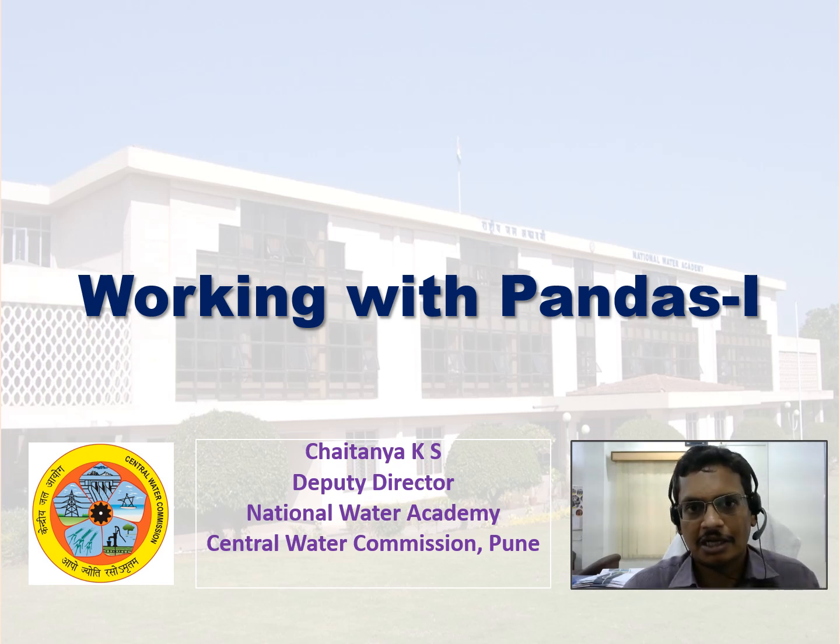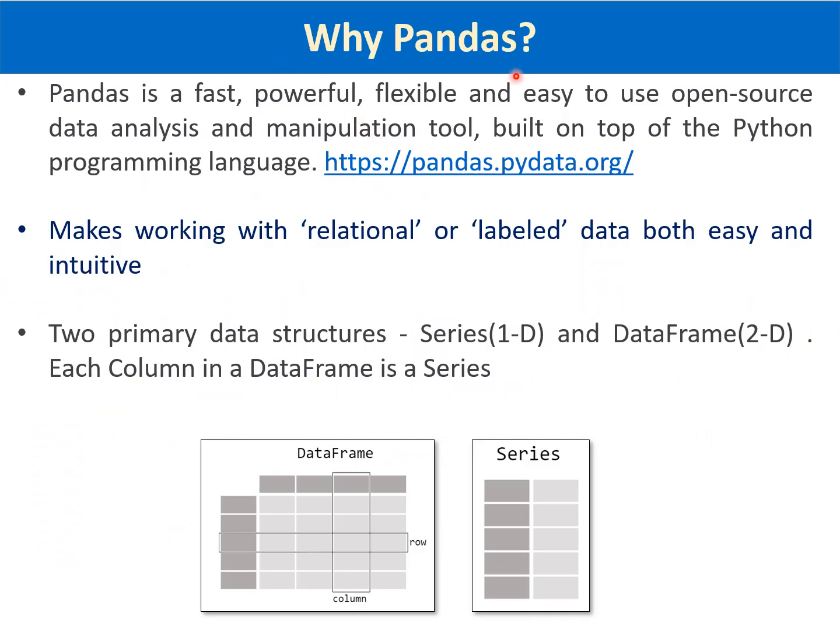Now, let us start working with Pandas. We will start with this question, why Pandas? Why Pandas has evolved as the most sought out data analysis and manipulation tool just in a matter of 1 decade or so after its launch. Now, we have said that Pandas is a fast, powerful, flexible, and easy to use open source data analysis and manipulation tool, which is built on the top of Python programming language.